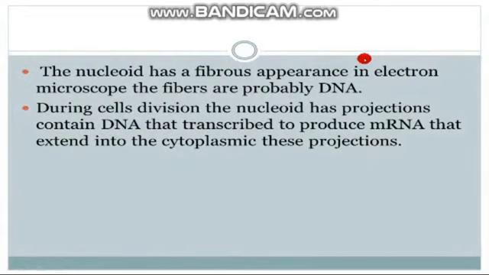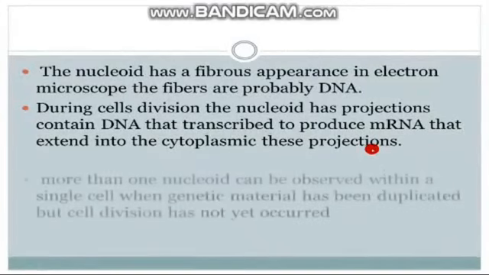Now this projection I am talking about is the messenger RNA. The messenger RNA is actually the projection which is transcribed from the DNA, and it is released into the cytoplasmic area. Such messenger RNA is then used for protein synthesis because it contains codons which are specifically responsible for the protein.